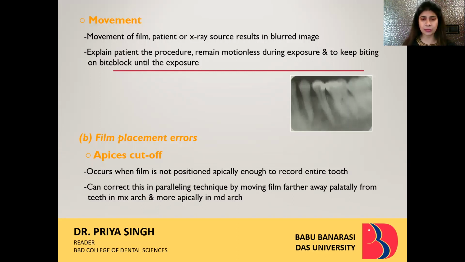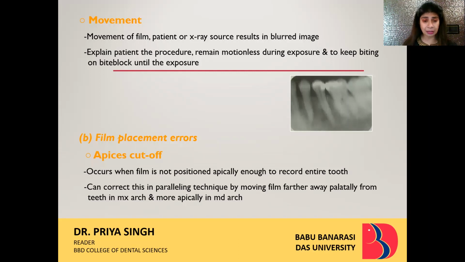And since most patients now know the hazards of X-ray, they will be cautious while the radiographic procedure is being done. Then the film placement error: at times the apices are cut off. If we have not placed the film correctly in the oral cavity, depending upon which region has to be radiographed, the apices, the periapical region, which is usually of the most interest, may be missed, because clinically you have already seen the coronal aspect. It's only the root region or the periapical region which needs to be seen to confirm the diagnosis.